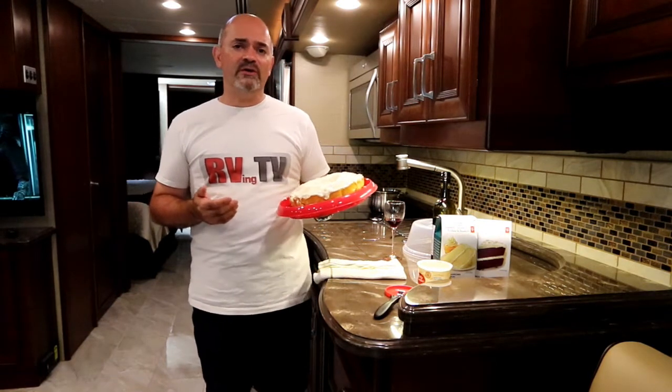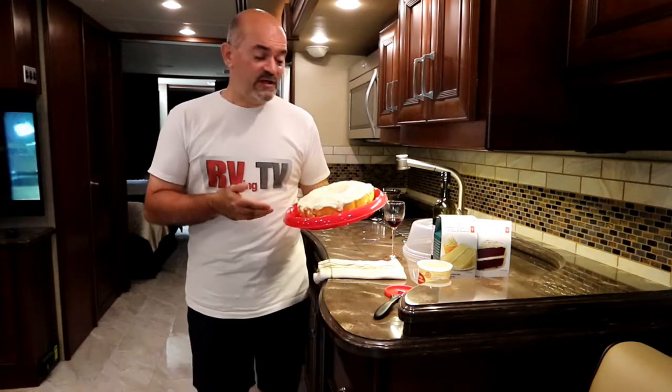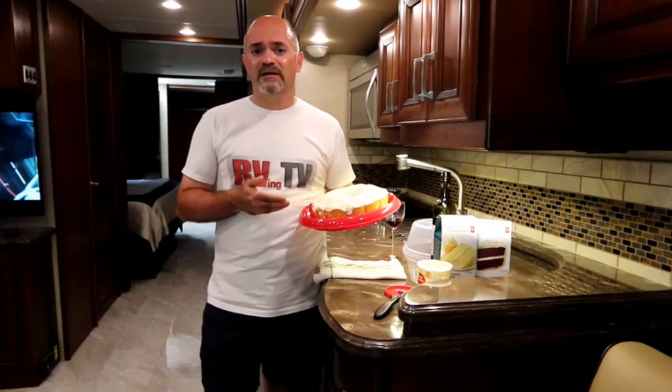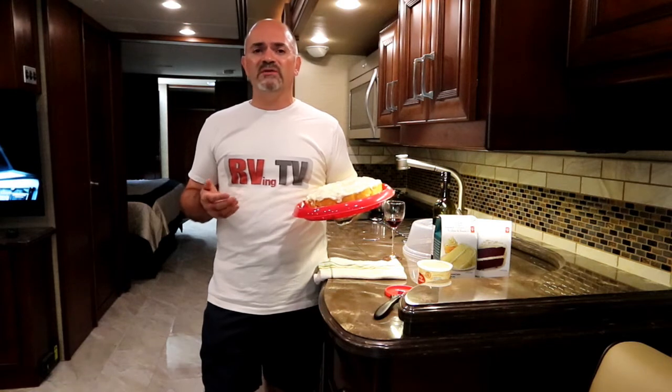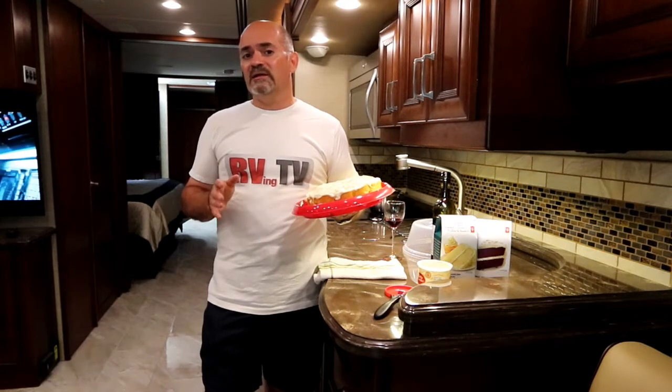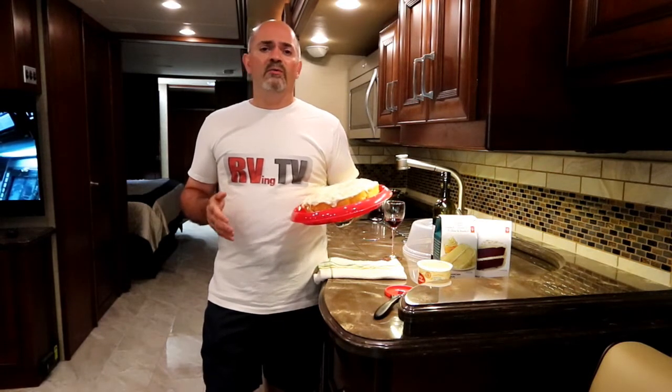As I mentioned earlier, this is actually my first cake that I've done in the convection oven, but I have done chocolate chip cookies, pizza, fries. Lasagna is one of my favorites to do when I travel. Nothing like having a great lasagna and steak dinner with some Caesar salad and a nice glass of wine while you're traveling.